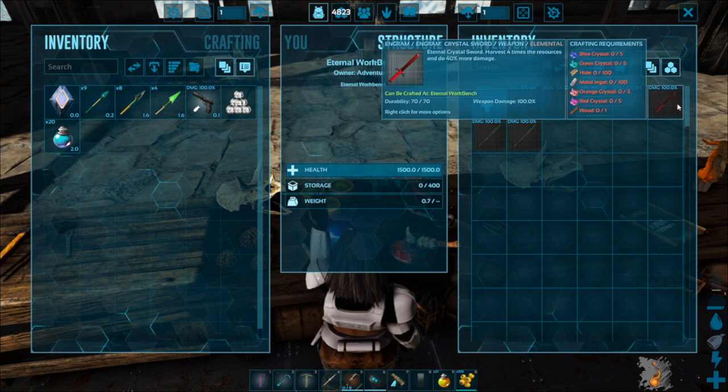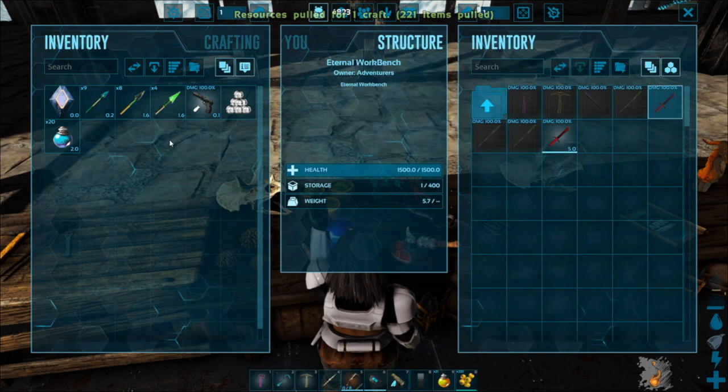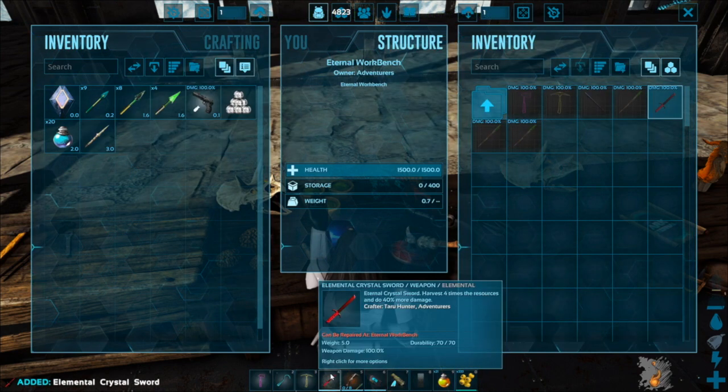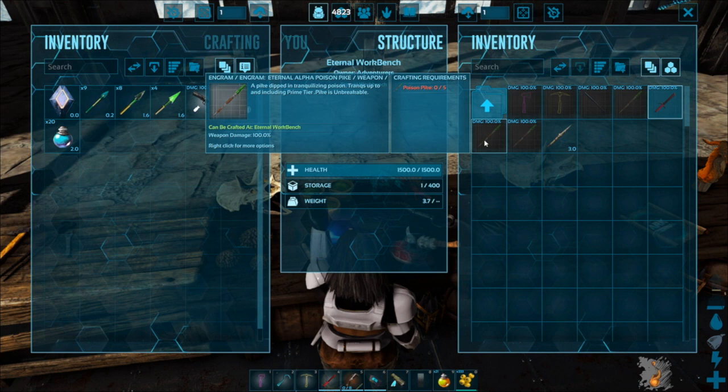Poison pike. The crystal sword. Ooh, I like that. Let's see if I can make that. Yeah, I can. Sweet. Make the crystal sword. Put this on here. Put it there. Nice. Put that there. Then we've got the Eternal Alpha Poison Pike, a pike dipped in tranquilizing poison, tranks up to and including prime. Nice.